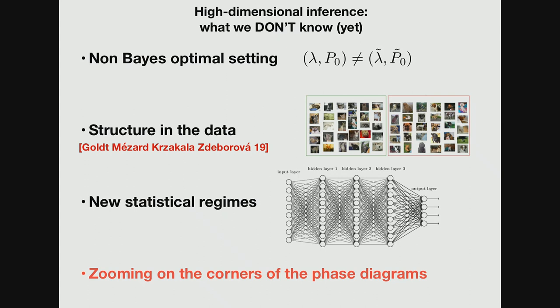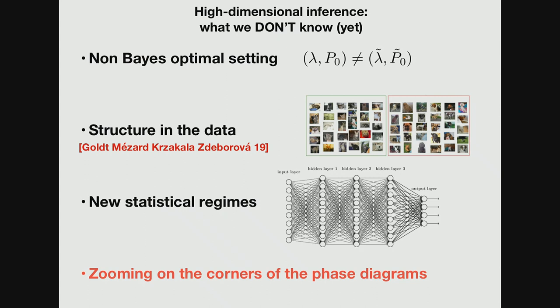So then the next bottleneck at the moment is really how to study what happens when you have real structure in the data. So there has been a lot of progress in this direction recently, in particular with the work I just showed before by Florian Lenka's group, and also by this great paper that Mark told us about. But still, I think there is much to be done in this direction.